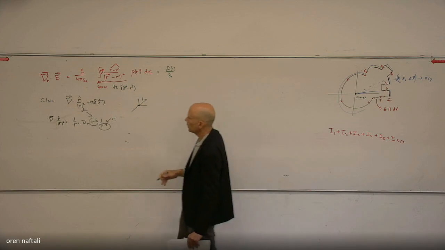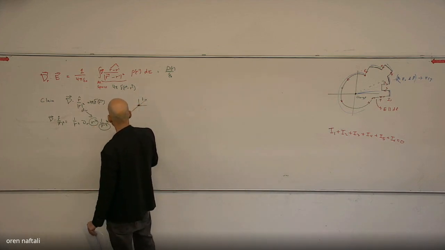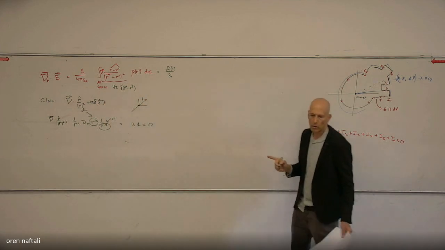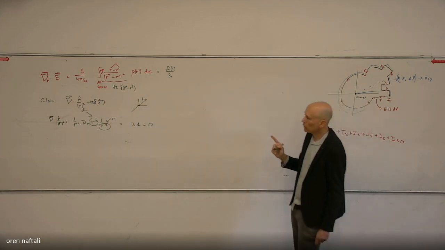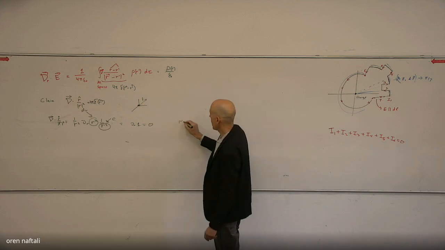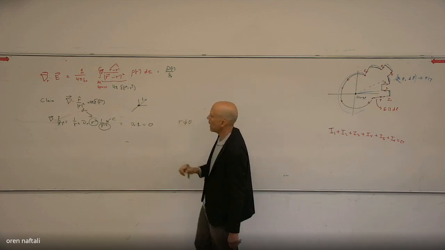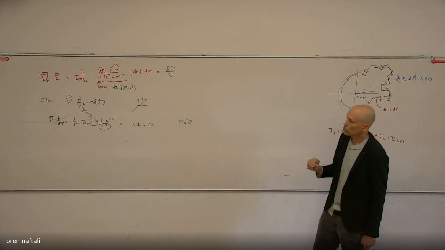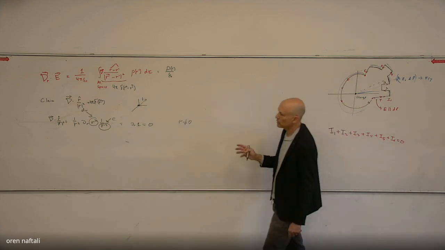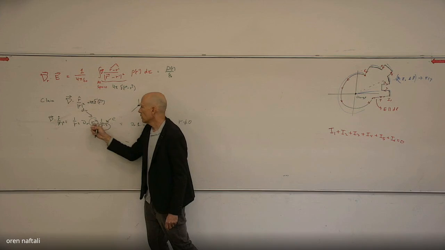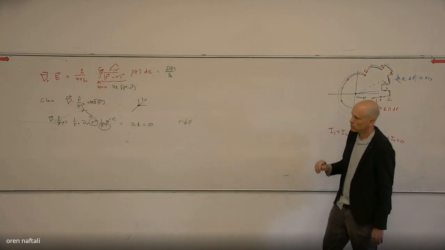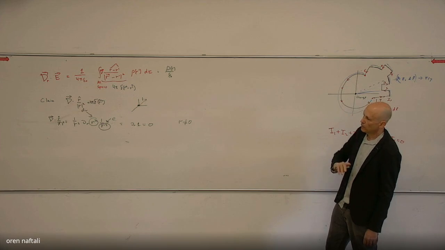This gives you 1, and then you have here d over dr of 1, and that is 0. But this is not a delta function. So this is valid, however, only if r is not equal to 0. When r is 0, we need to be a bit more careful, and we will show that it is a delta function, because if r is going to 0, you are dividing two objects which is not well defined. So this is not a trivial thing.